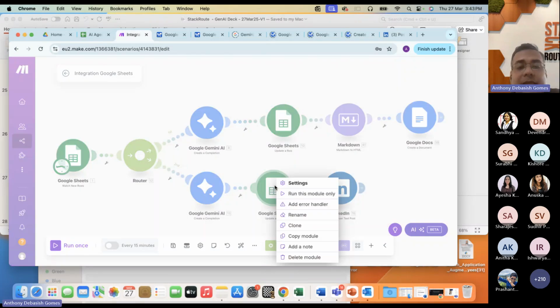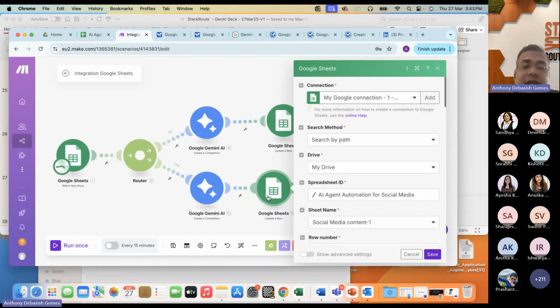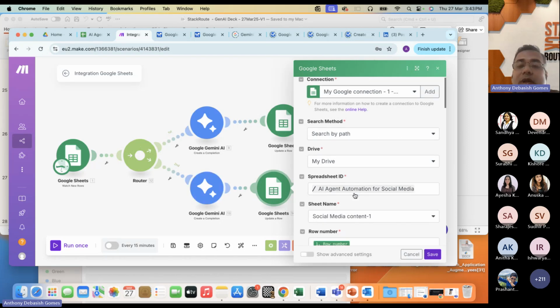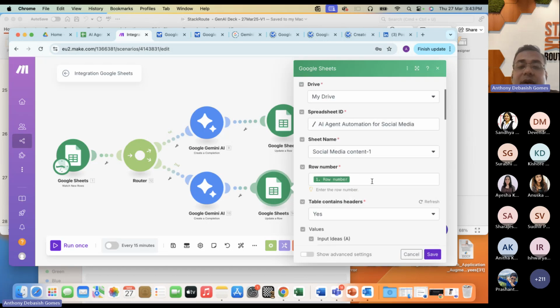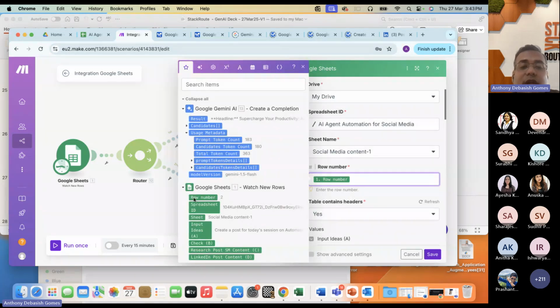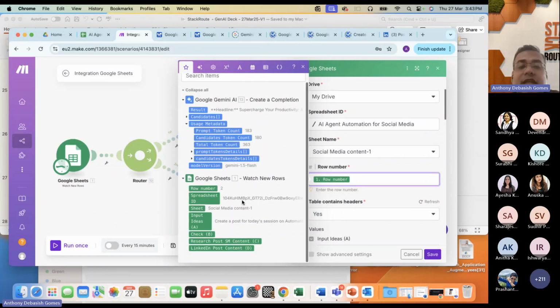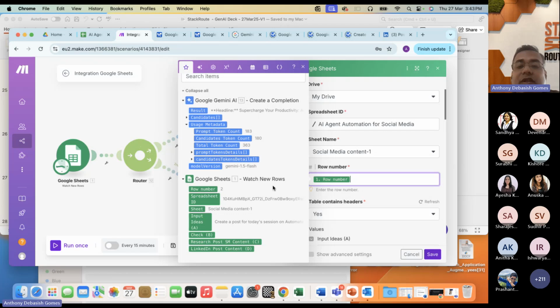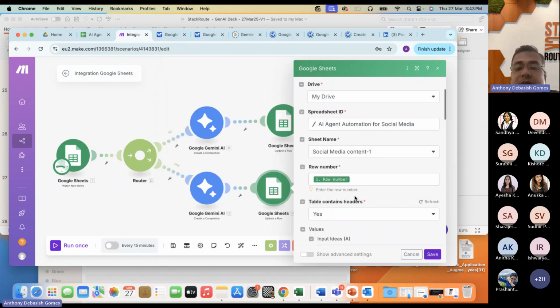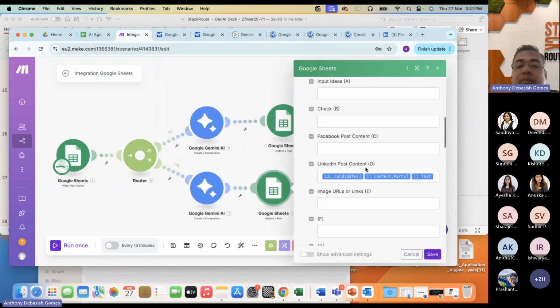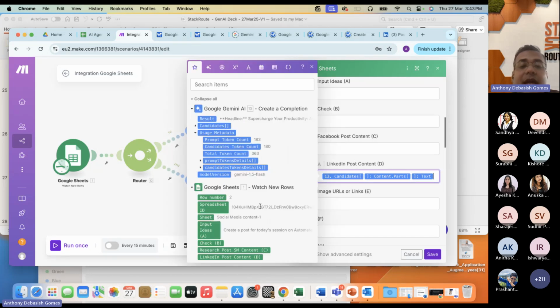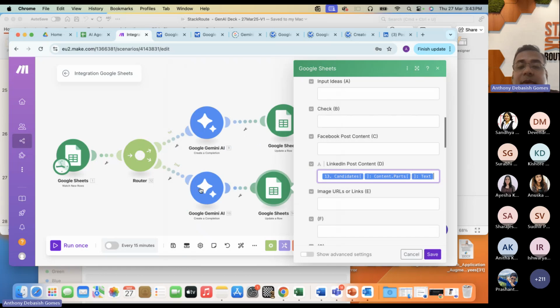Now in this, I want whatever this Google spreadsheet should get from my Gemini. Now where do I put that? Here in the row number. If I click on the row number, this window automatically opens, and I will use Google Sheet is updated. Okay, I will use row number 1 out here, and I will put LinkedIn post content. It has taken it up. What should I do? I should take it up from my Gemini.